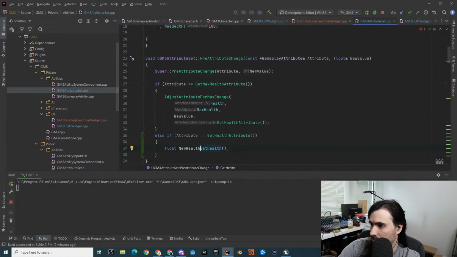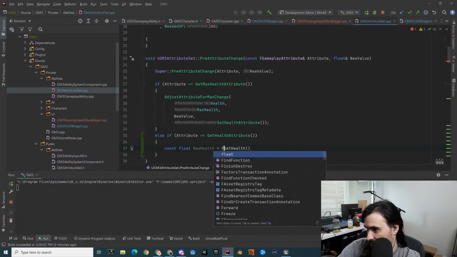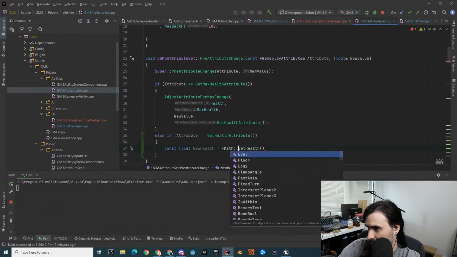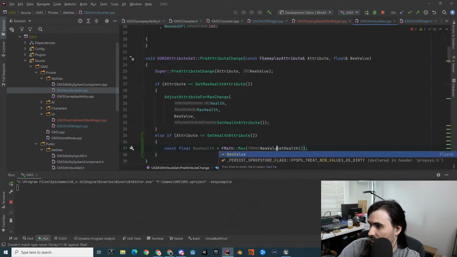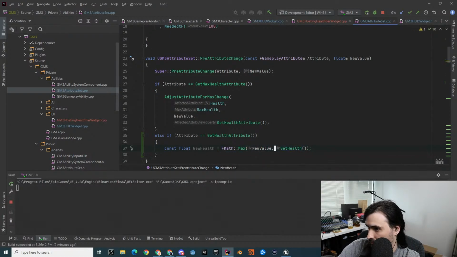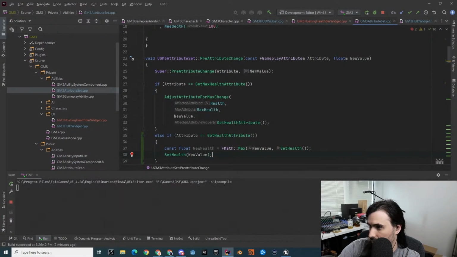new health. This will be a const float. Math max, get health and new value, and then set health new value.